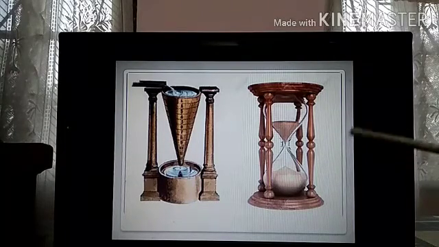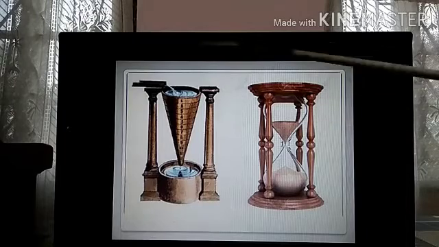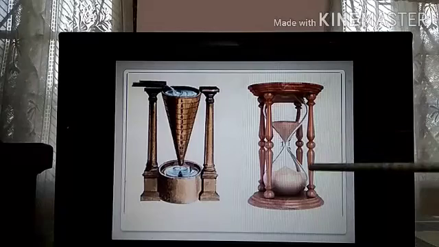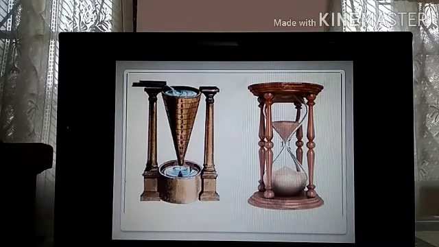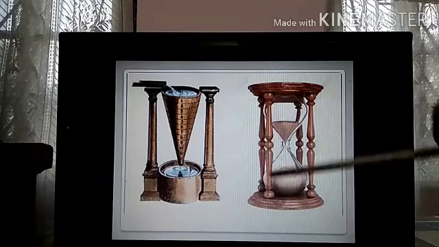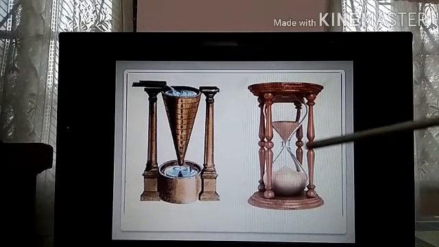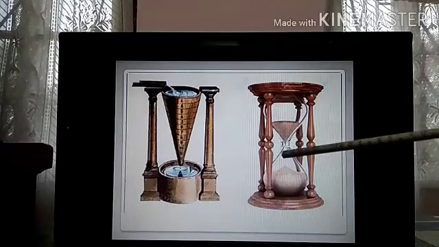This is the hourglass, or the sand clock. I think you must have seen this nowadays also. Sometimes in offices and all, this is kept just for show. It's just an antique piece. The time is set according to how much sand is falling on the second container. There are two containers, as you can see.